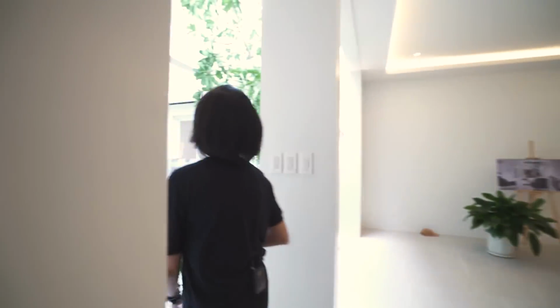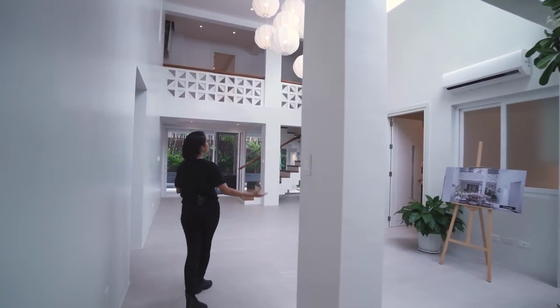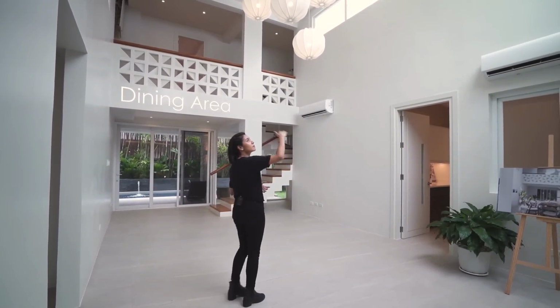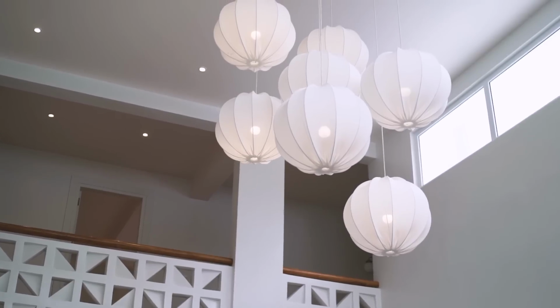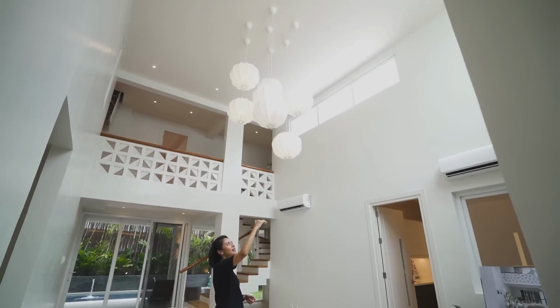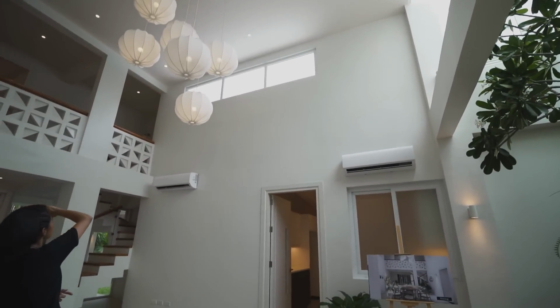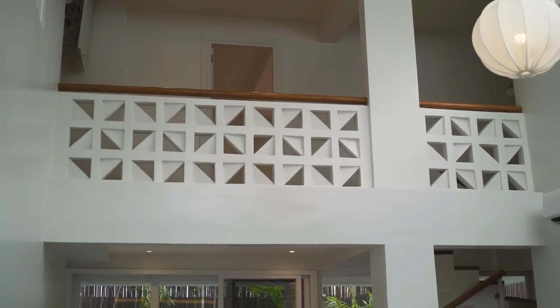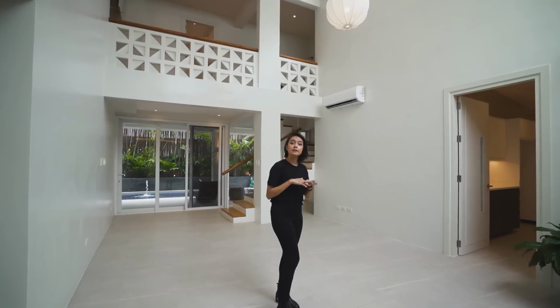All right, so let's move in over here. Oh, it's so bright. So the ceiling over here is even higher. From the skyline, which you probably can't tell because it's going to be all white, probably, I'm going to assume, but that is clear. You can see the sky. And then over here, the ceiling just gets higher and it draws your eyes to the second floor, or at least the balcony. But before we get there, let's check out this space first.